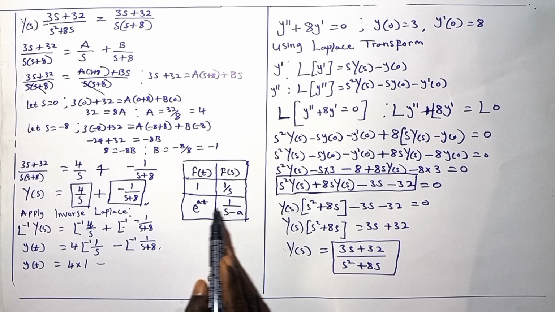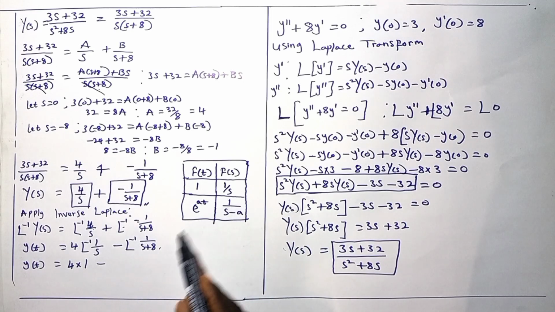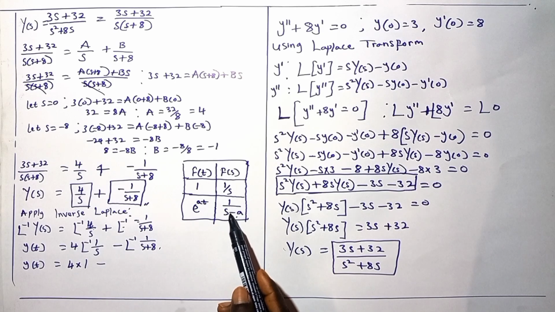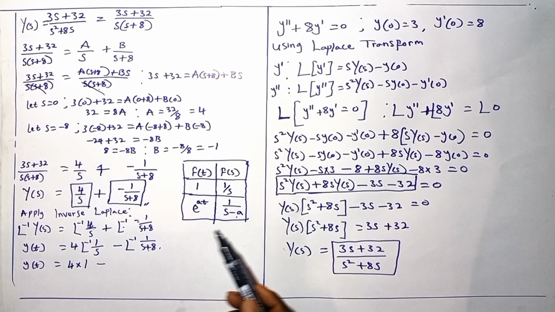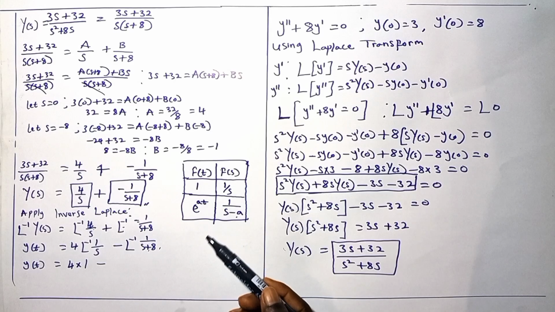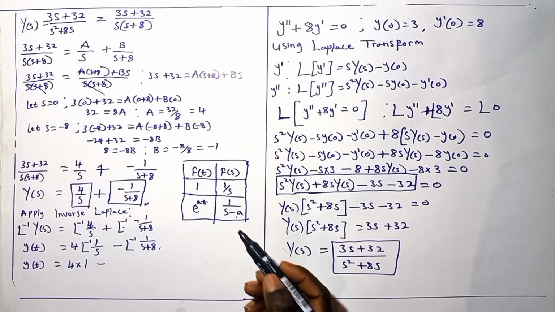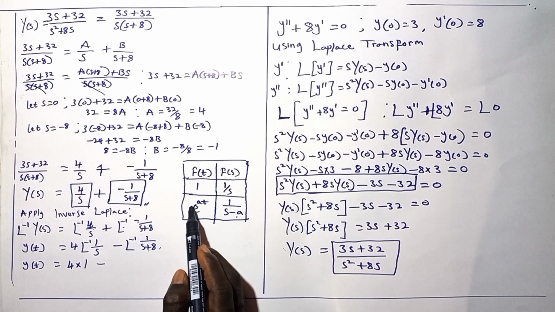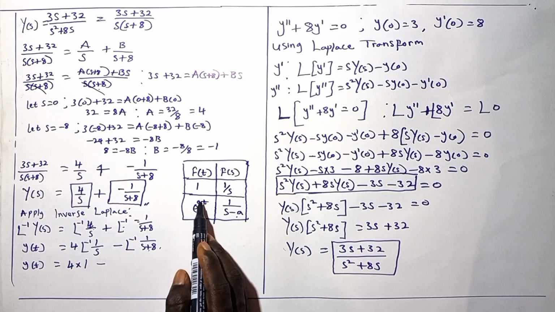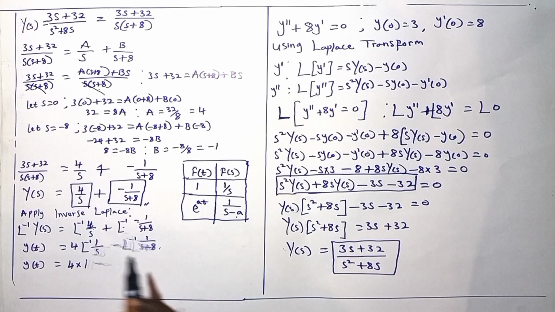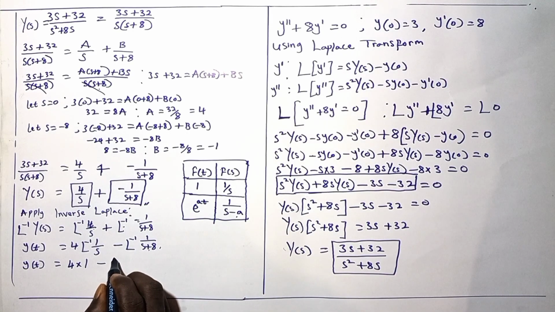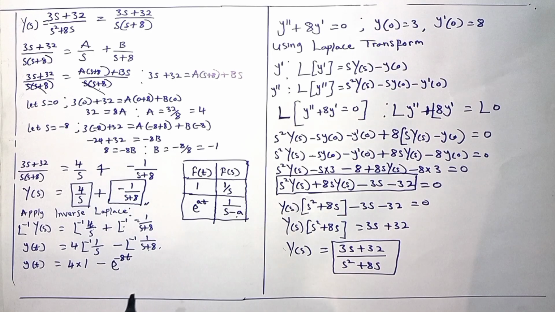So what I'm trying to say is, the inverse Laplace of 1 over s plus 8 is very related to this exponential function. All we need to do is make sure that we have 1 over s minus a, but here we have s plus 8. So our a now needs to be minus 8. So instead of exponential at, it will be exponential minus 8t. So now this gives us exponential minus 8t.